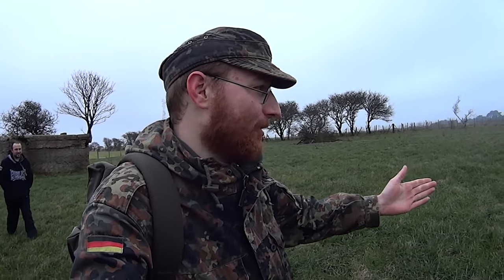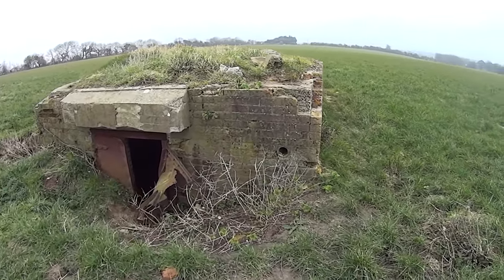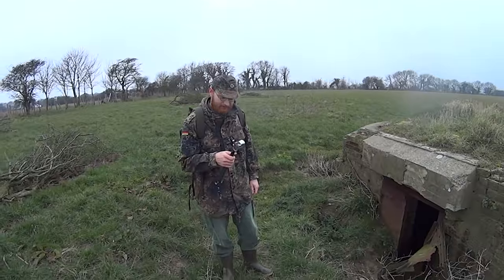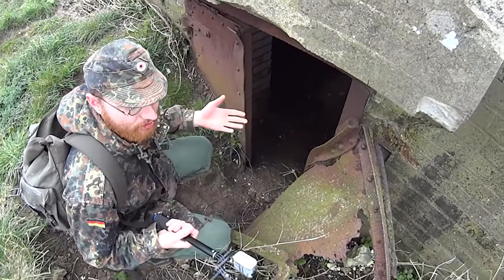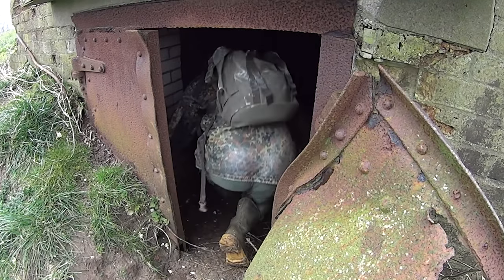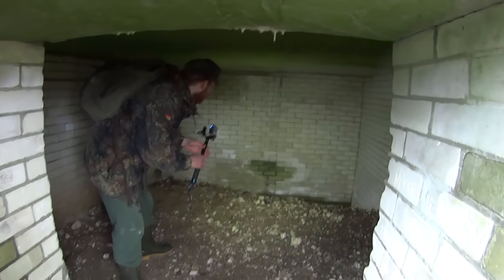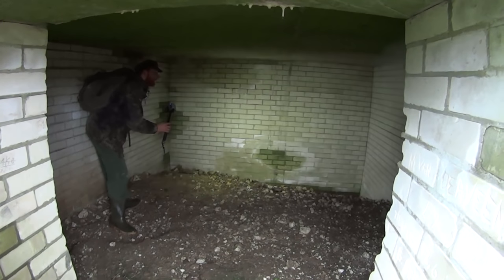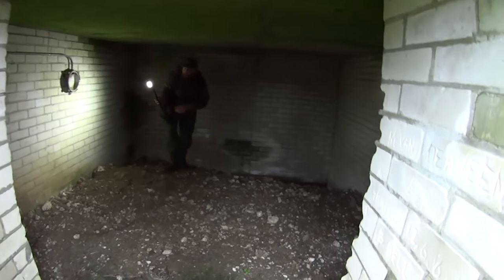They're getting smaller and smaller. They might be - the top part that's just rubble, might be a Dawson on it. Let's take a look inside this one. Because the ground's higher you can see the whole thing. God knows what these were - lovely smooth walls, and we've got a light fixture here.